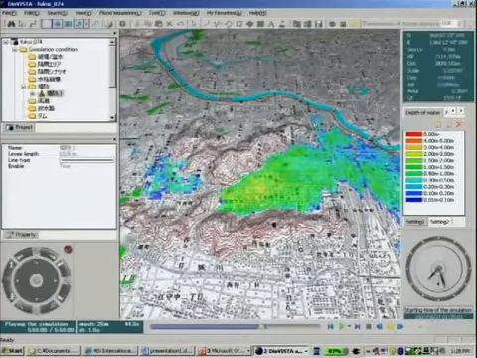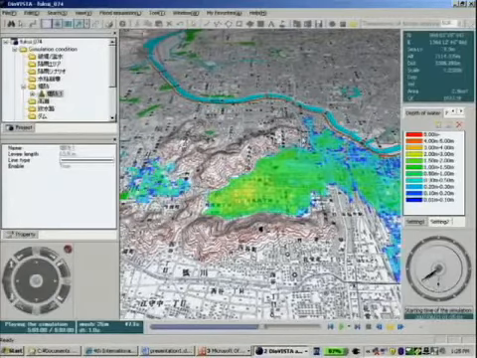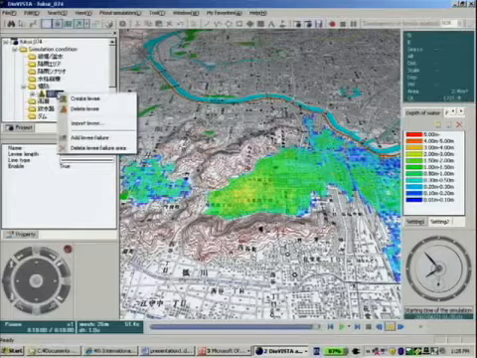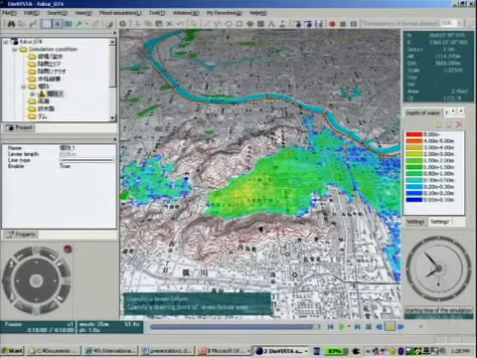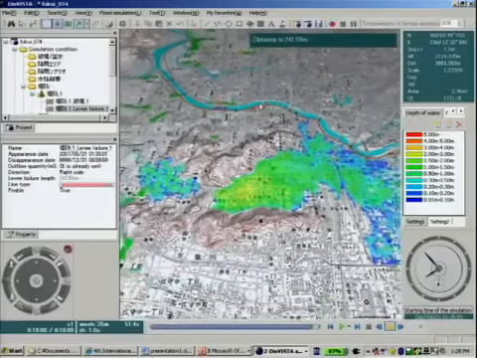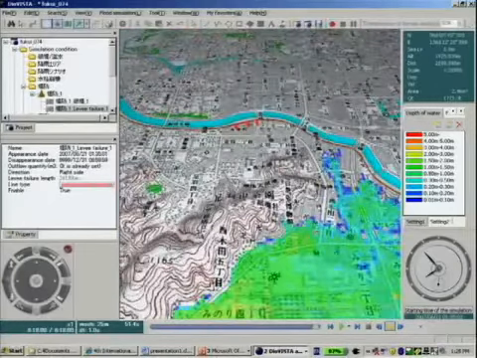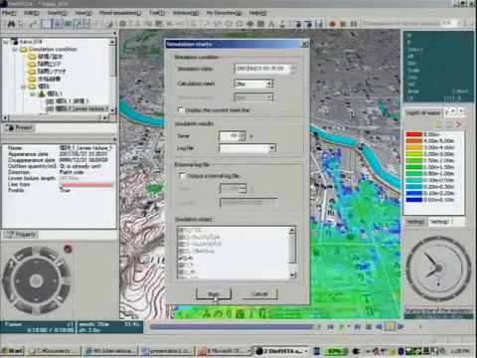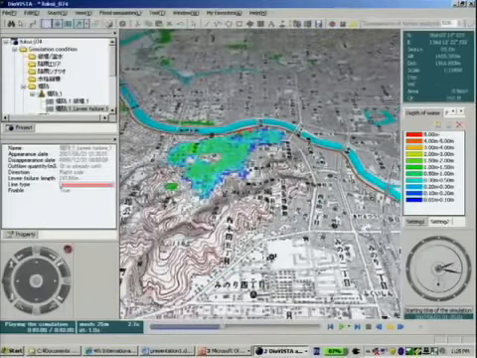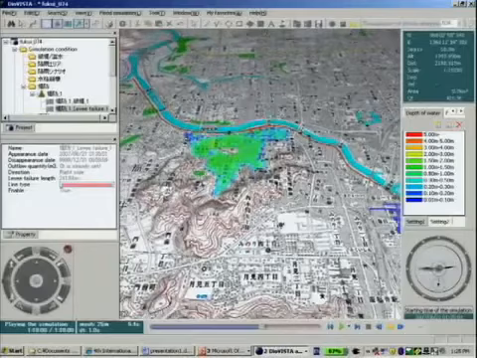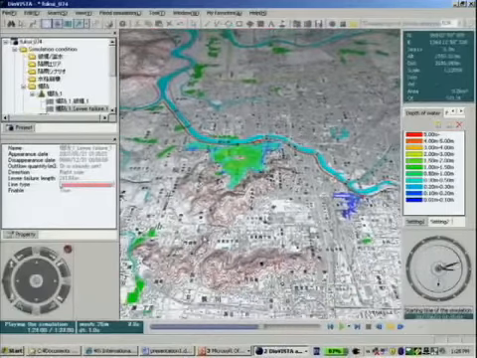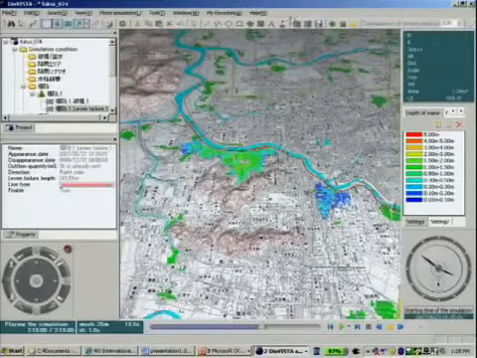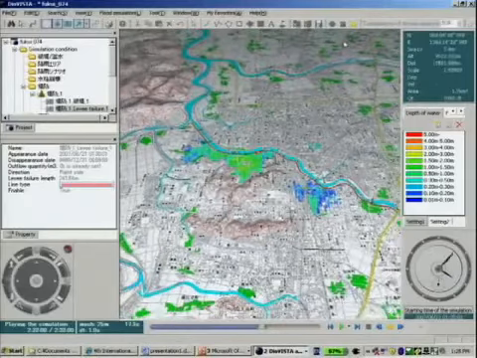So we need a simulator to assess flood risks and to make evacuation decisions. Our simulator can simulate a lot of situations on this computer like this. Now I add another condition. I break this levee, so water flows through this levee, like this. So you can understand how easily our simulator simulates complex phenomena and how fast our simulator is. Okay.